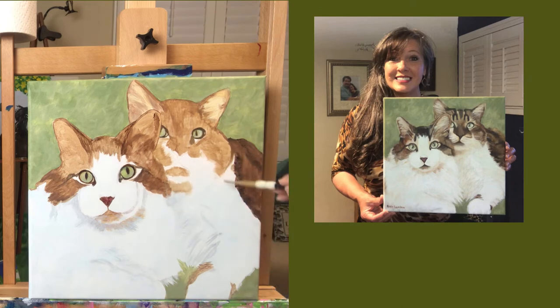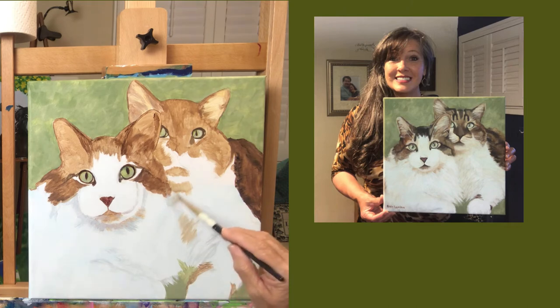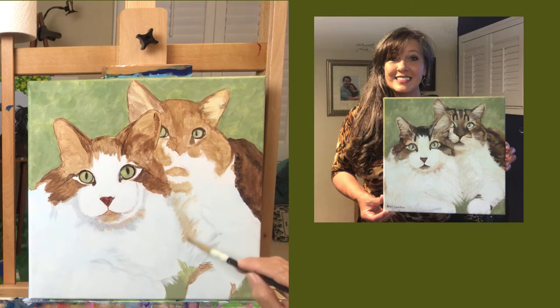So here I'm using the raw sienna and titanium white again to pull in some shadows under his face, and then here around his fur, and again to show more definition between the two cats.